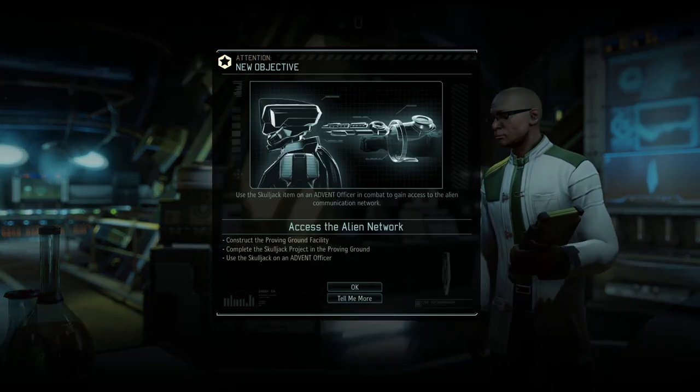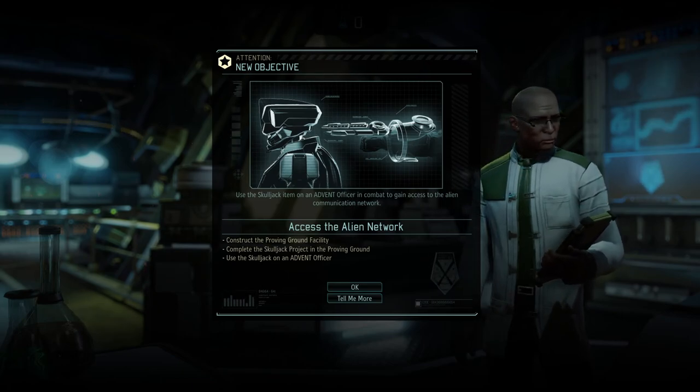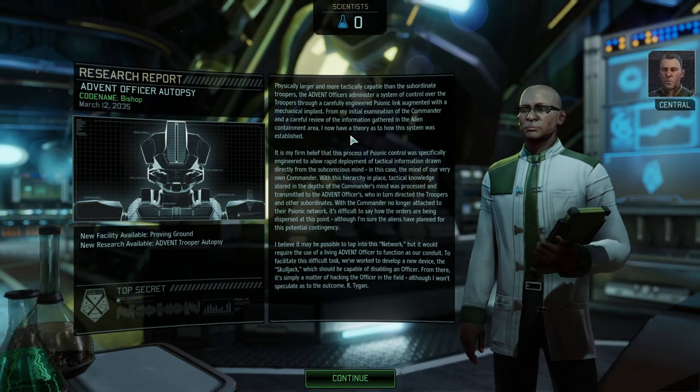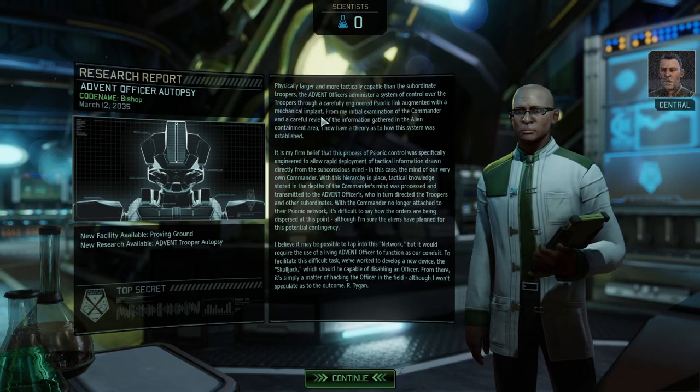Okay. New objective added. That looks pleasant. Access the alien network, construct the Proving Ground facility, complete the Skulljack. Okay. We're making progress, Commander. I've updated our objectives based on the latest findings.